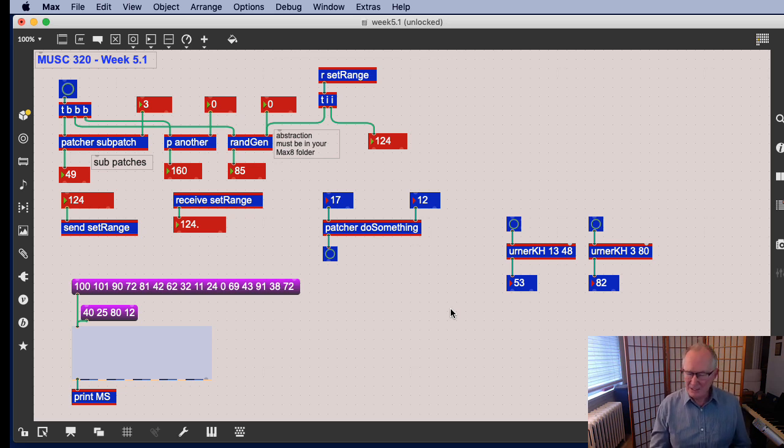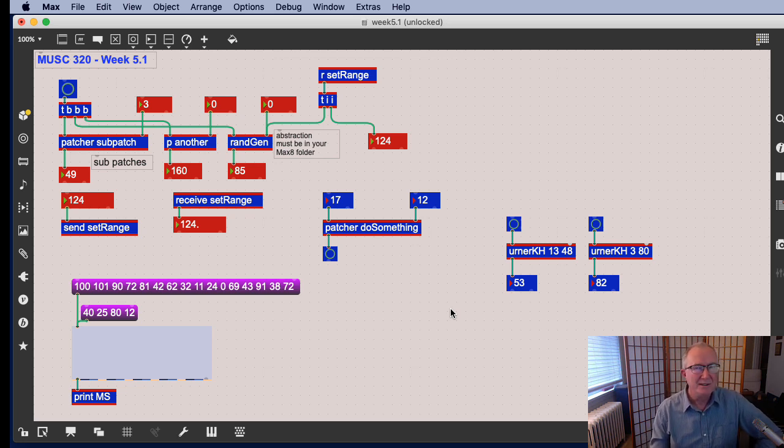Right? You can have any number of arguments you want, and you can basically add as much complexity into your abstraction as you want. Okay? So that's subpatches and abstractions. Very important.